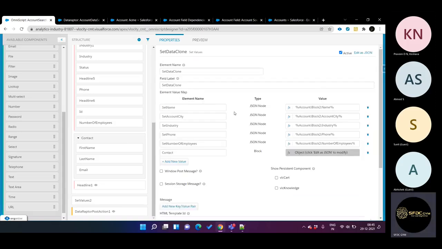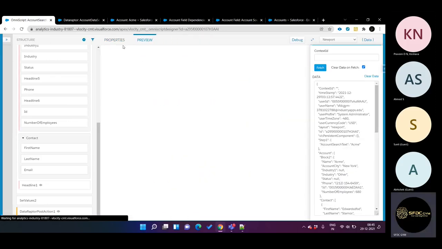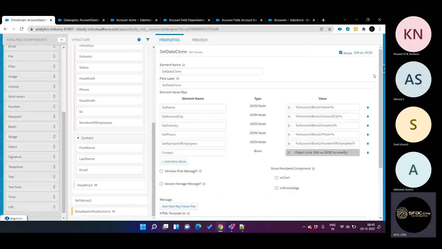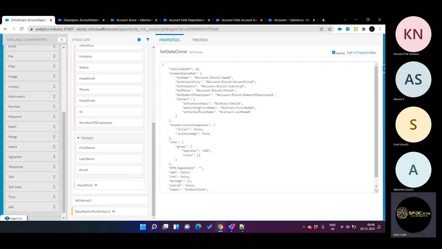Now let's go and take a preview. Once you do all those changes, you can see it is grayed out and it is saying object. Okay, so if you have any complex setup that you cannot do in functions, you need to manually go and change the JSON, and there it will support. So here we are actually making this variable so bulky and we are storing so much information in it, right? Most of the time you probably won't do this, but just for reference, to give you a concept of how you store a list in a set value, you need to follow this structure, right?